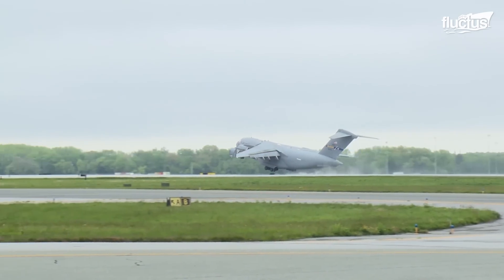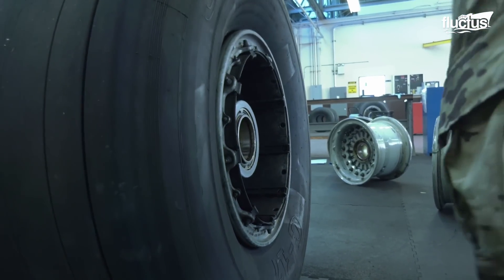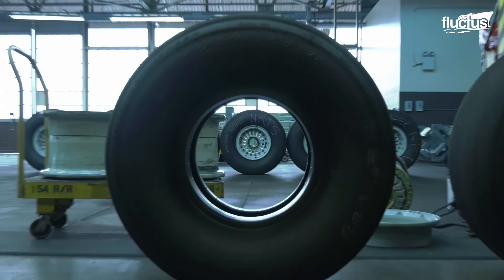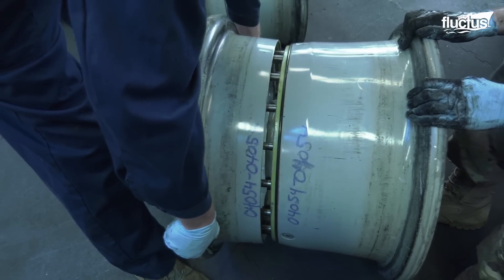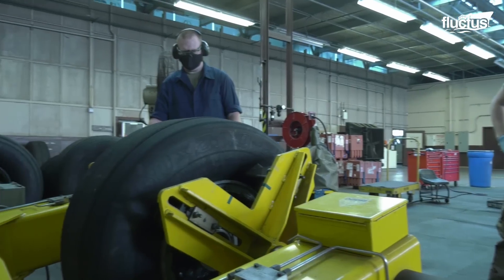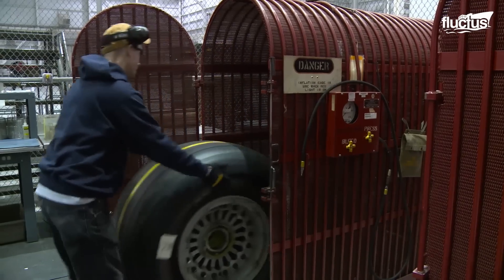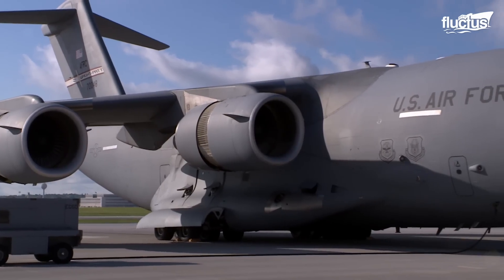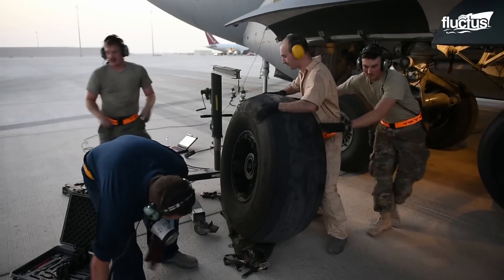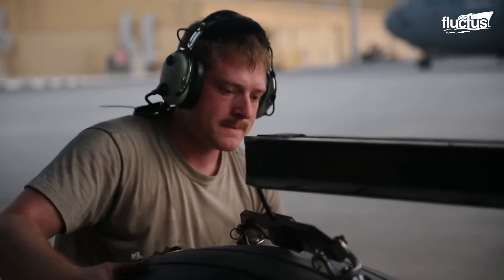Safe landing and takeoff requires tires to be maintained to the most exacting standards. They undergo regular inspection, repair, and maintenance, and must be changed after a certain amount of landings, depending on the type. The tire changing process of a military cargo airplane, such as the C-17 Globemaster, is a complex, multi-step procedure. It takes about 5 people working together for 2 days to break and build up all 14 tires.